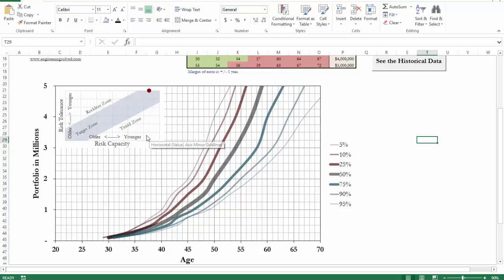So if you're young and have a low tolerance for risk, you're being kind of timid, honestly. You could probably take a little bit more risk and be okay. And conversely, if you're old, you'd be on the left side of the graph, and if you have a very high risk tolerance, you would be kind of reckless because you don't have a lot of time left to make up any significant losses. But the target is you want to be balanced in the middle here. This is all qualitative. This is a nice little thing that I've made up, but it's something to keep in mind.